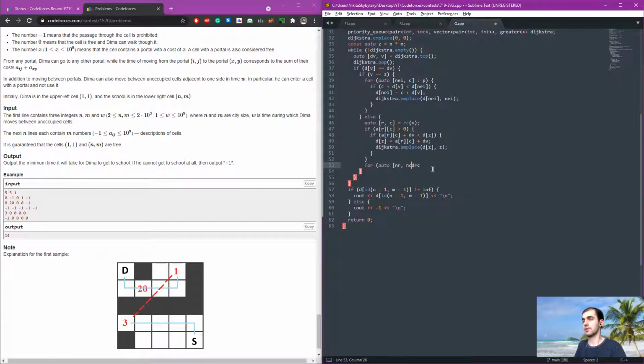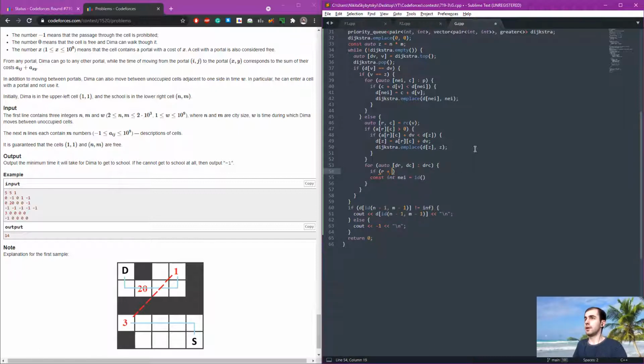Neighboring row, neighboring cell. No, it's like a difference in row, difference in column. Your neighbor is actually ID.